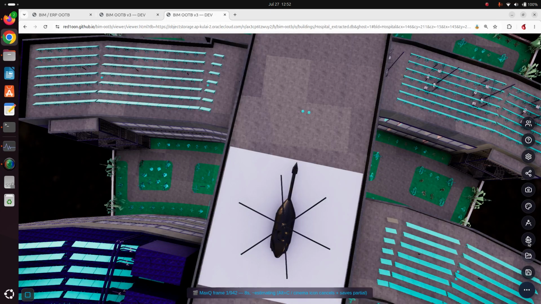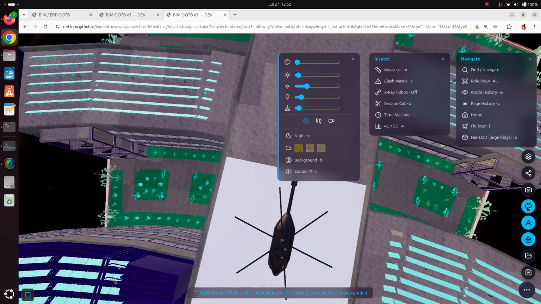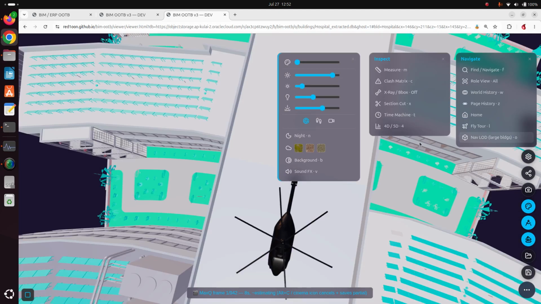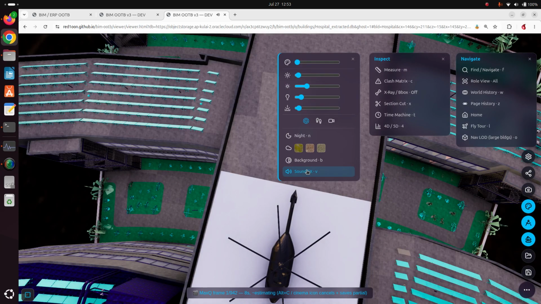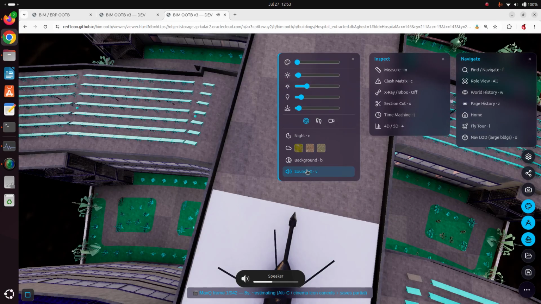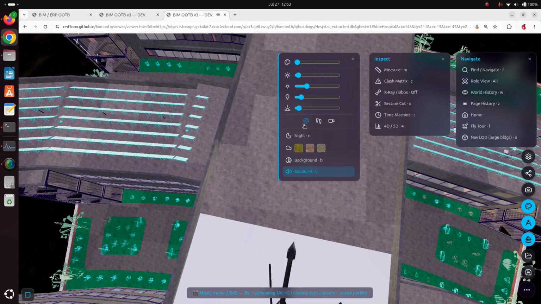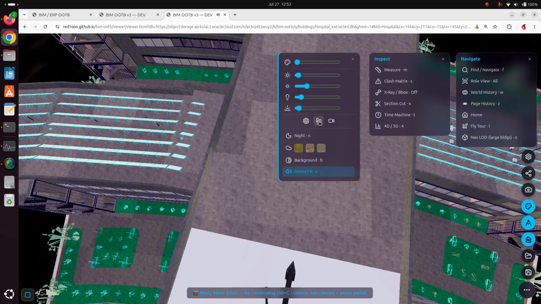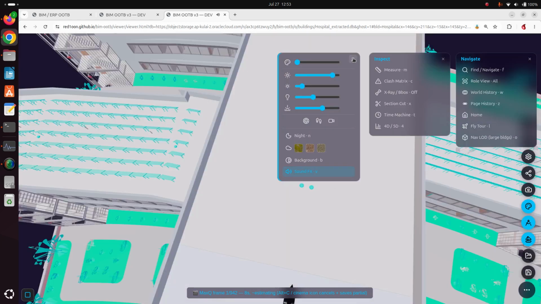For example, navigation, measurement tools, control. You can set night, shadow, background, sound effect. That's a sound effect. Let me bring it down. Okay, then yeah, it's doing preview. You can put in people, and you can then do the movie.